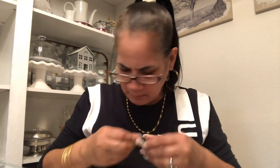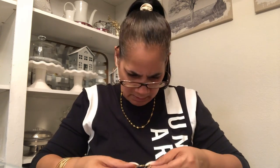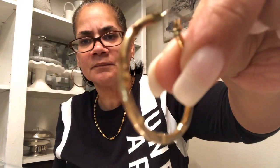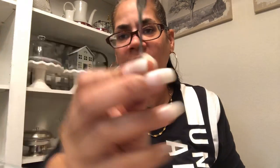Okay, we got an earring. Let's check the earring for more. No, I know for a fact this ain't marked because it's gold fading to anything else. Look. It was a cute little earring. If I could find a match, that might be something good to spray. Okay, bobby pin with a little feather on it. Can y'all see that? A little feather. I mean a leaf. Not feather, leaf.